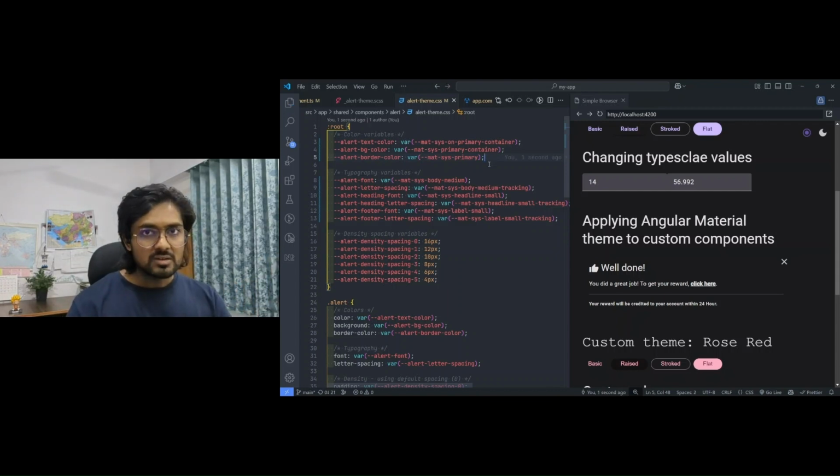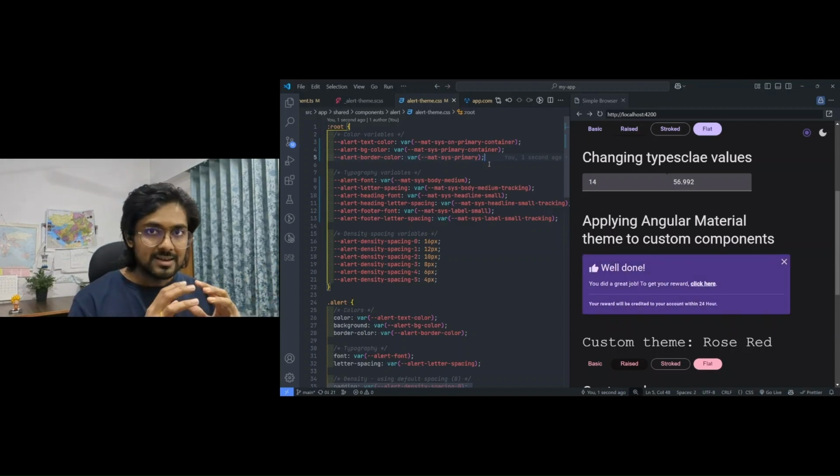So that will fix the colors, but density is not fixed yet, because for colors and typography, we can use the system variables or CSS variables. But for density, as of now, there is no way to know what density is applied. So how to fix this? To fix this, we are going to follow the same approach which we did when we created a UI library and we created the stats component in it.